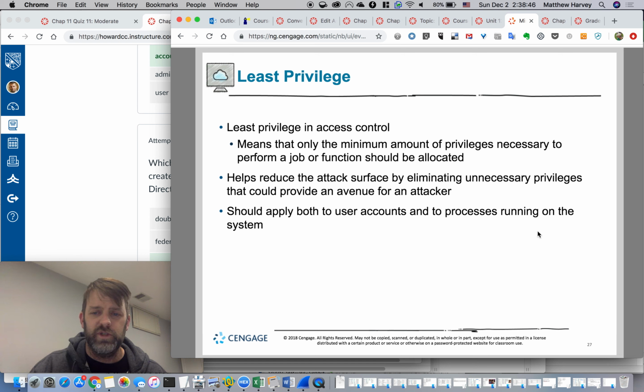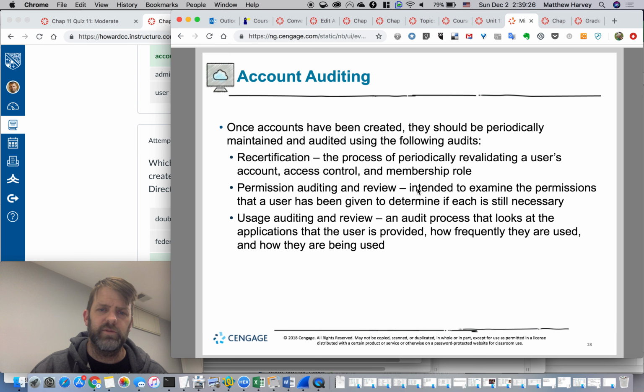So like we said, least privilege eliminates unnecessary privileges, right? Think of it like physical security. If you're going to give someone keys to the building, you're only going to give them keys to the rooms they need to get into. That way, if they lose their key ring and someone finds it, that person will only have access to a limited number of rooms, instead of giving everybody a master key that lets them into everything. Then if someone finds that key, they can get into everything. So you want to minimize the damage that can be done. There's always a danger in user accounts. You're giving someone access, so you don't want to give them access to more than they need.